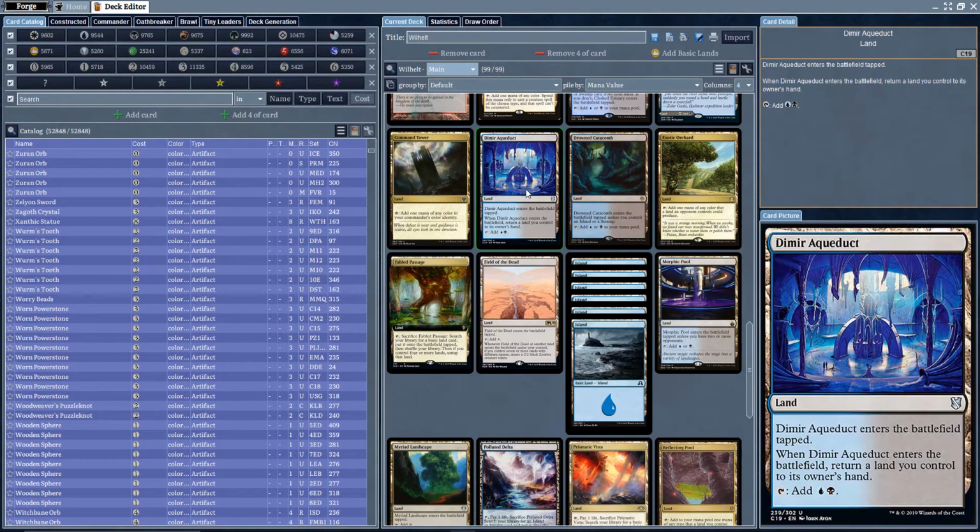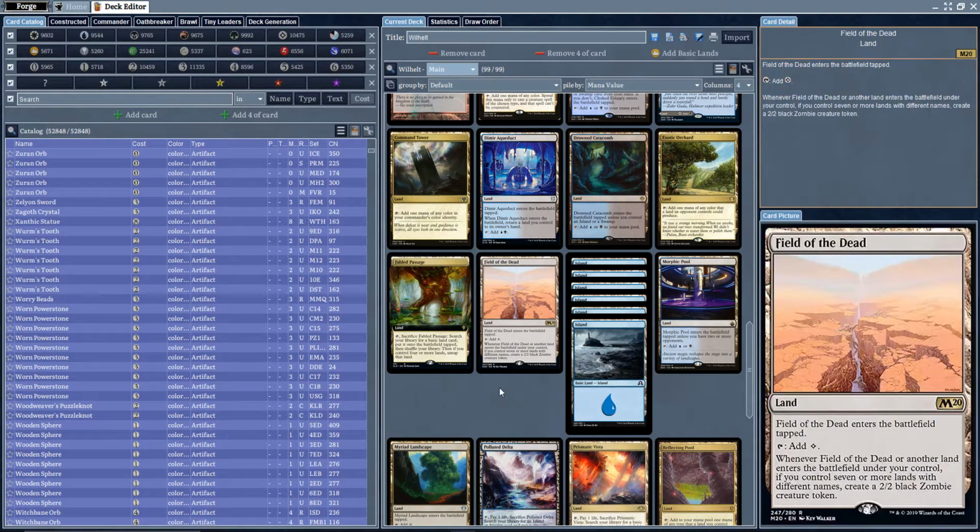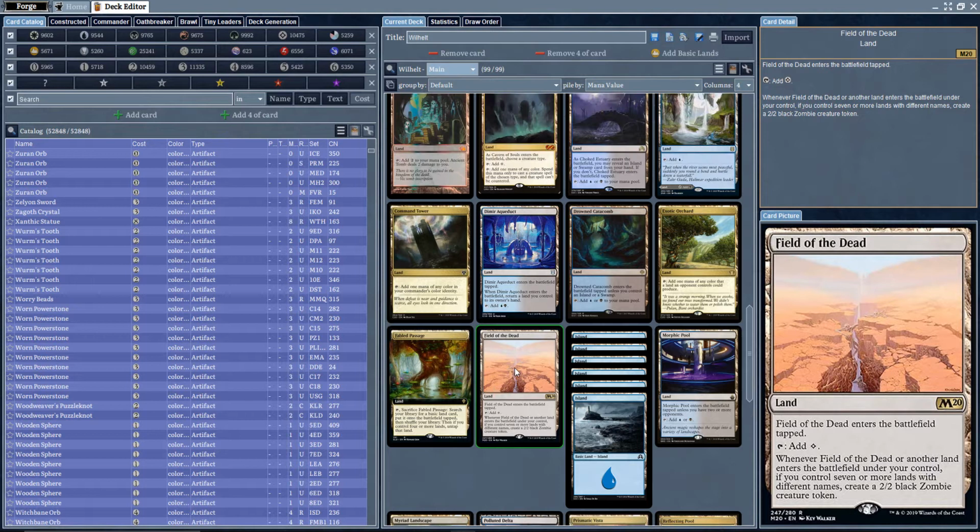I think the bounce land is in the precon. If it's not, it's literally a set land. It's like 25 cents for it, so it's a bounce land. Field of the Dead. Do you need it? No. Do you want it? Maybe. I haven't really had a game where I use Field of the Dead where I'm like, huh, I'm really glad it's here. It hasn't been the case.